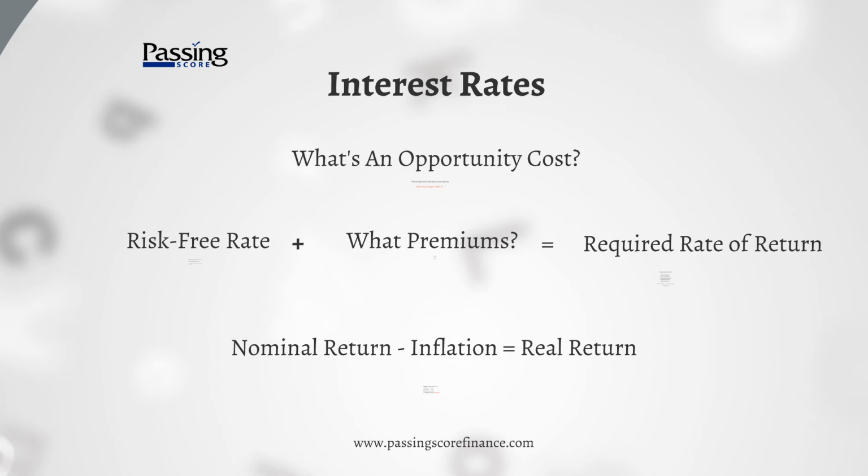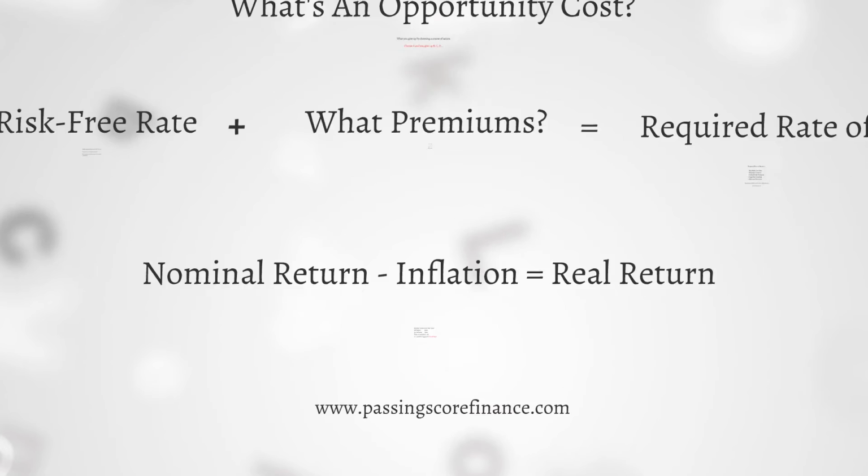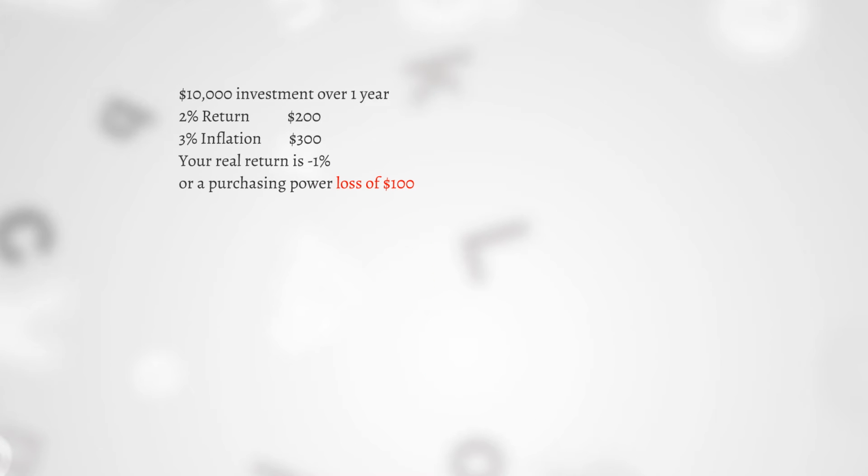Now there's another way to look at returns, which is the nominal return versus a real return, and the difference is the inflation in between. Our nominal return is the amount that's stated. Our real return is the purchasing power adjusted return of our investment. And let's take a look at an example of this to get a better idea.